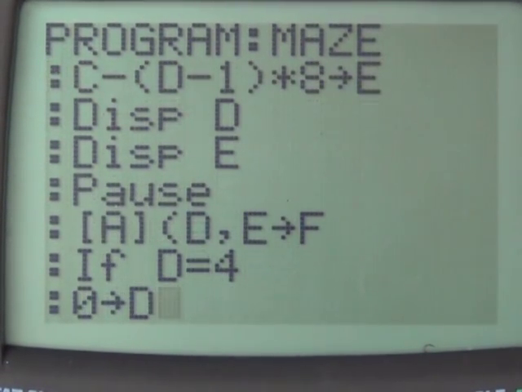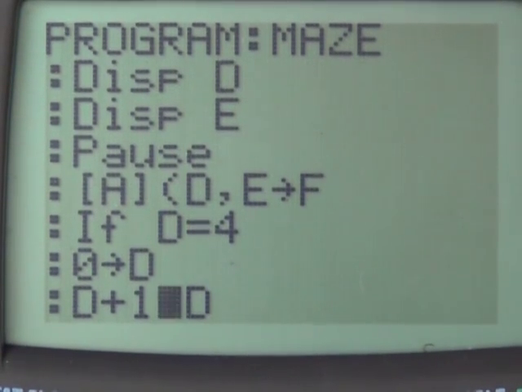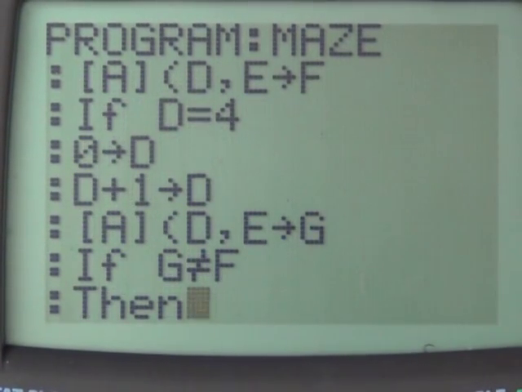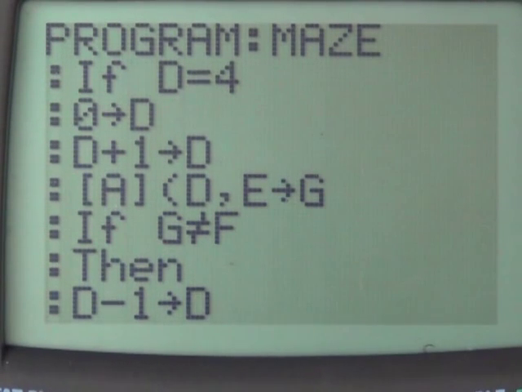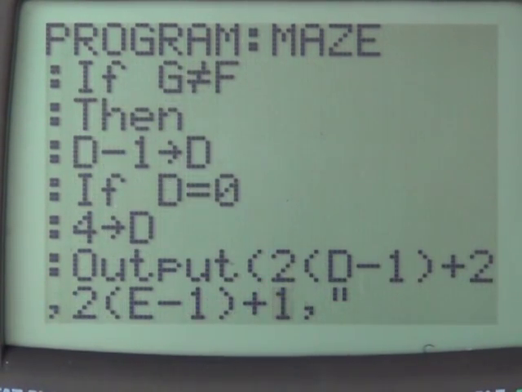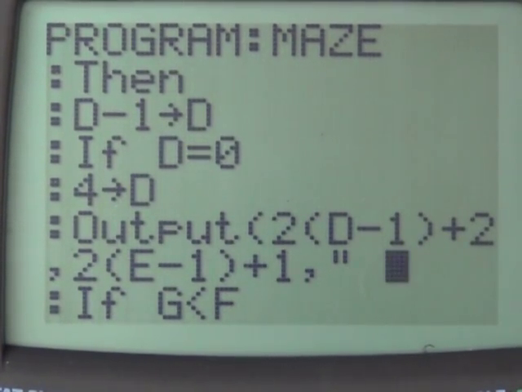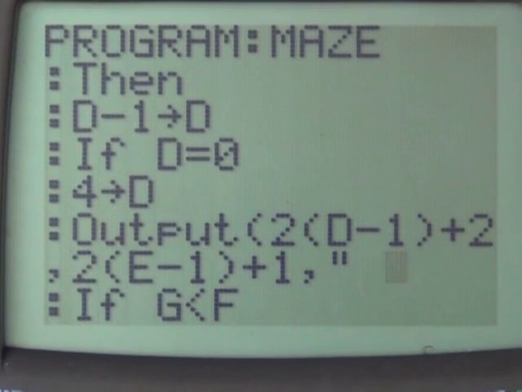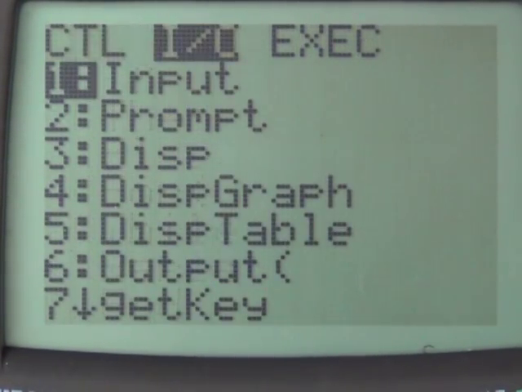So we're just going to look at what D and E are. And then we're going to go down here and we're going to see we got a space. And we're going to pause here.